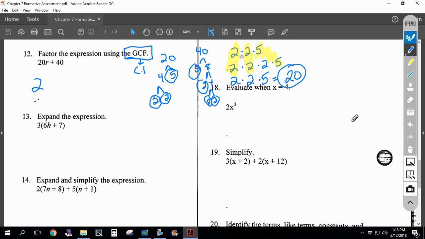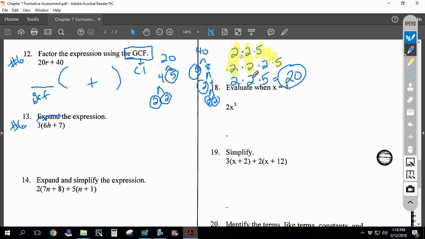So remember, when you do this, I think I might have written the learning target out here, but I'll do it again. Number 6. These next two will both be number 6. When you do these like this, you're trying to turn it into something like this, the opposite of what we're going to do on this one, where you're just going to expand it. We're trying to turn it into that.